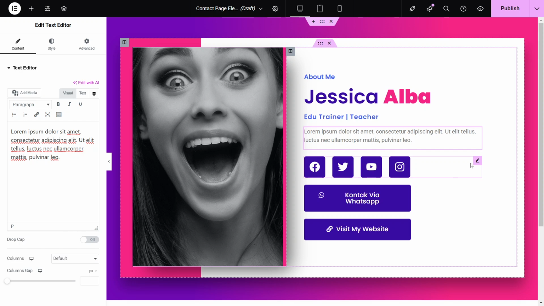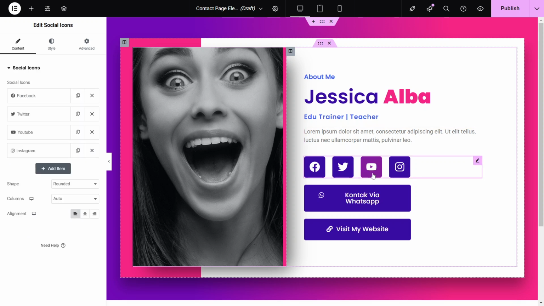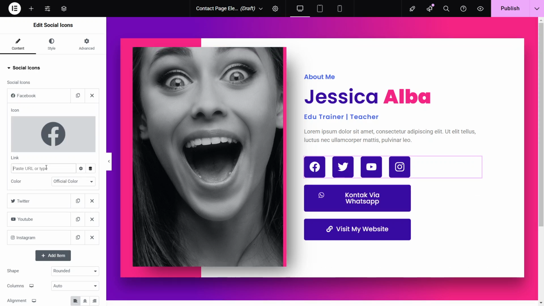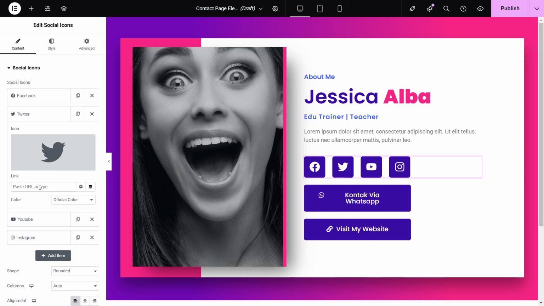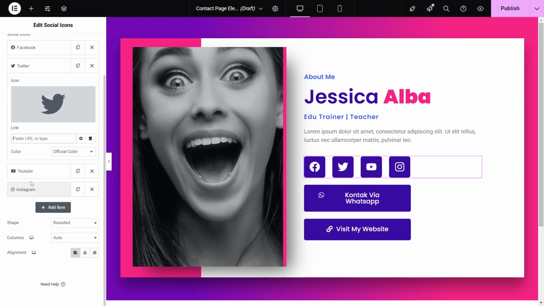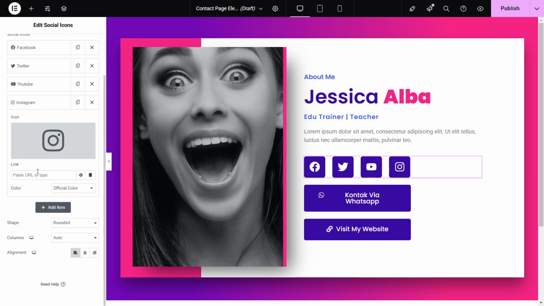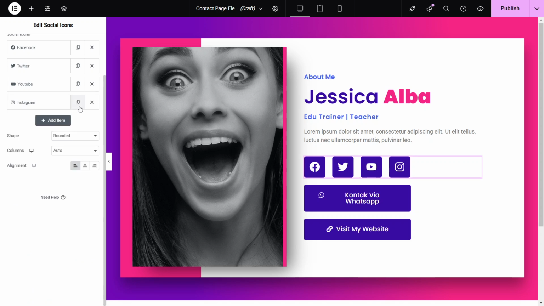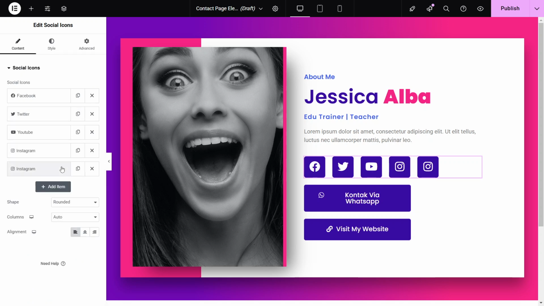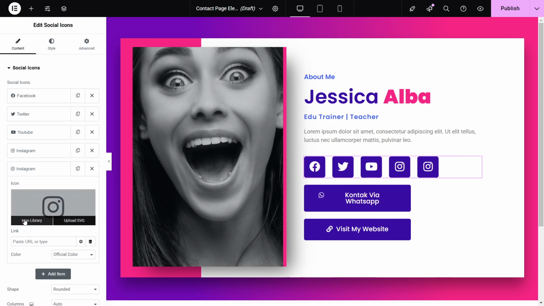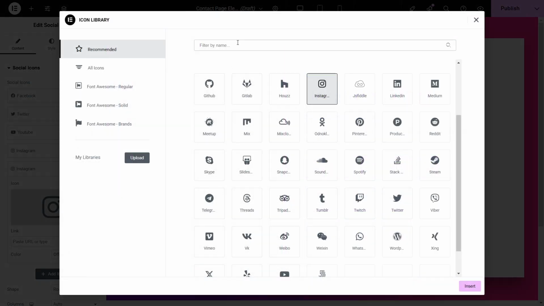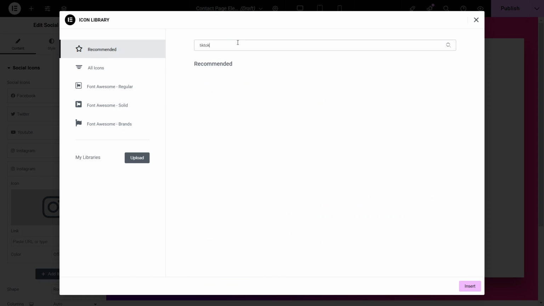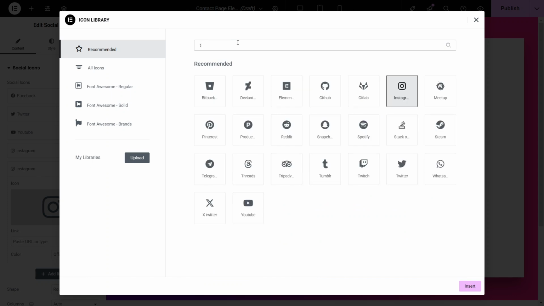Okay, and then we already have this social media button. You can also change everything in this button, and it is very easy. Just put the link of each of your social media in this form or on this part. And if you want to create another social media button, just click duplicate just like this, and then you can put another icon. Let's say you want to put TikTok here, or let's say probably YouTube maybe.